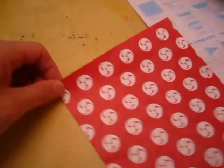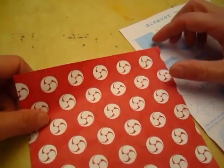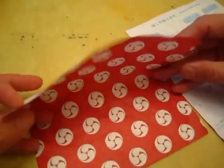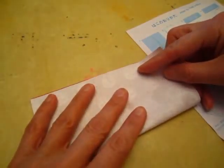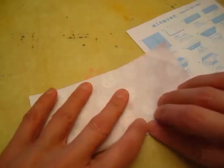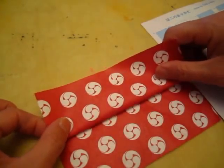This one is the colorful side, this is the plain side. We will do exactly like him, with the colorful side pulling down. I am more of such a person, so I do it this way. Put it up, and then it becomes like this. And then you raise up.